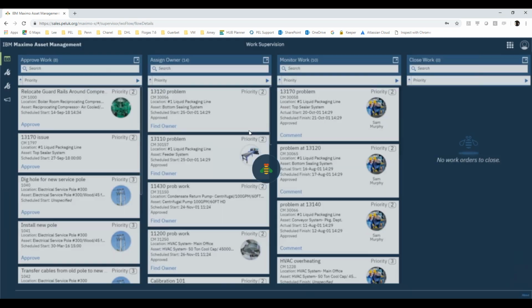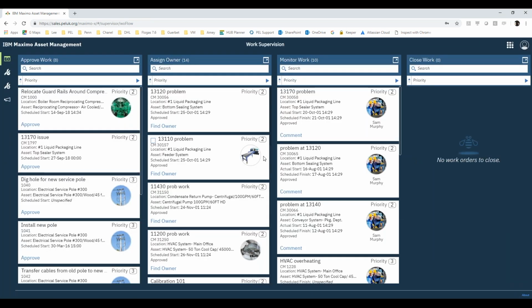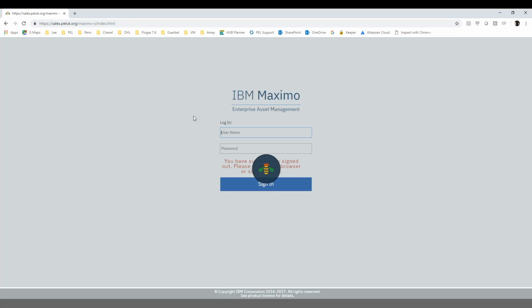As you can see, it's very responsive. As I'm clicking through here, it's quite responsive, or very responsive, should I say. Coming back to the list screen or the main card screen, you can see it's pretty damn fast. I'll just log in to the next one. So that was a quick view on the supervisor one.